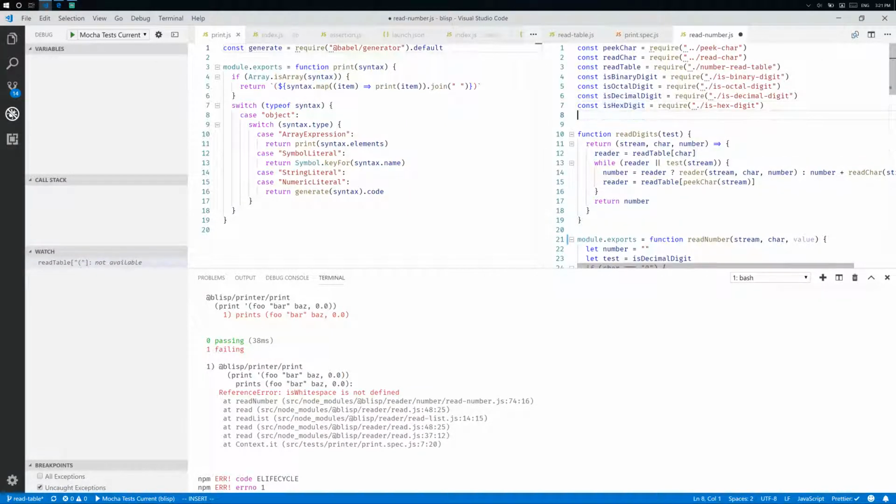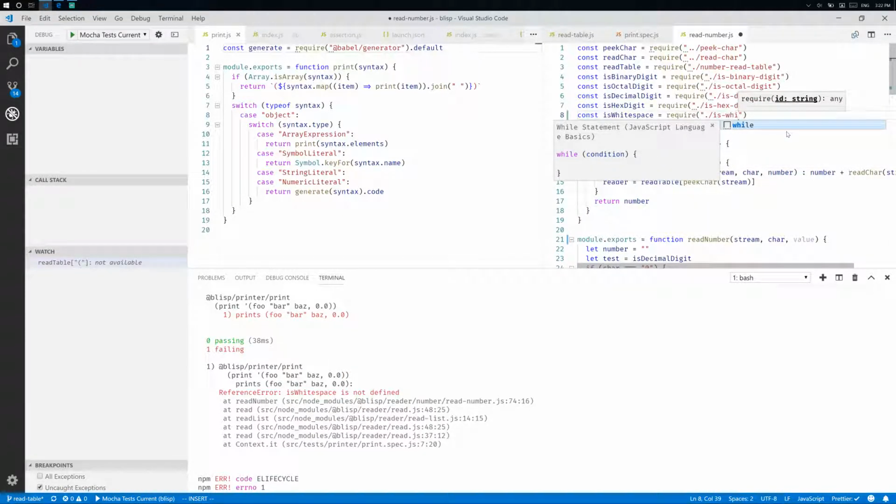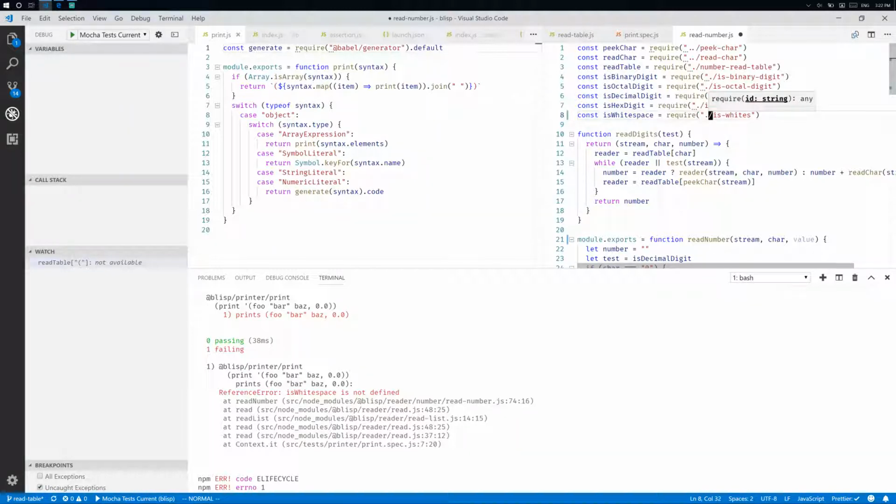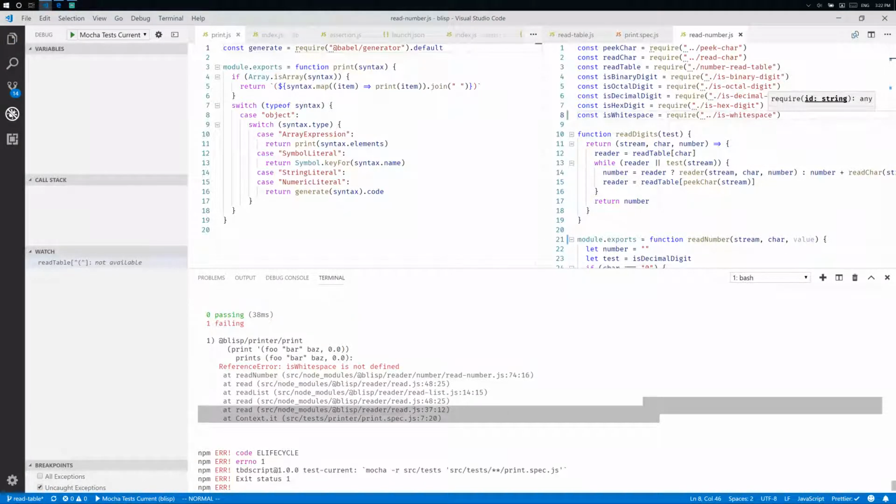How did this ever work? Yeah, this is in the parent directory. isWhiteSpace. All right, let's try that one more time.